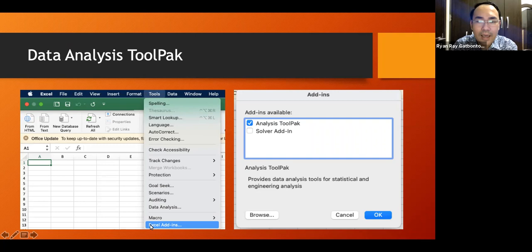Or if you have other versions of Microsoft Excel, you can find a help file where you can find the Excel add-ins. Once you click the Excel add-ins, this dialog box will appear, and you just have to check the analysis toolpack and then press OK. Just restart your Microsoft Excel, and then the data analysis toolpack will be enabled.